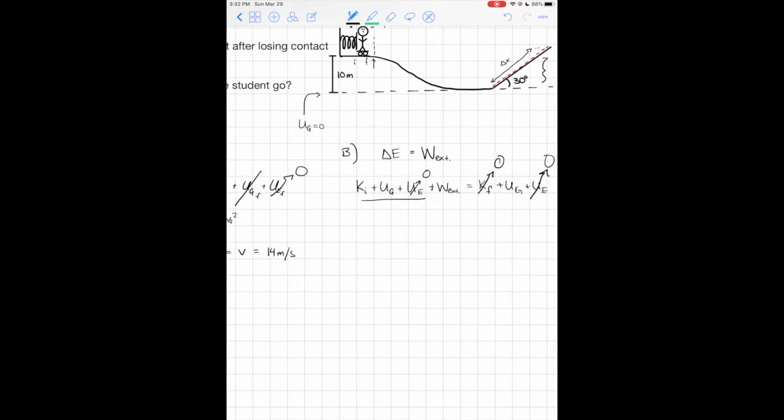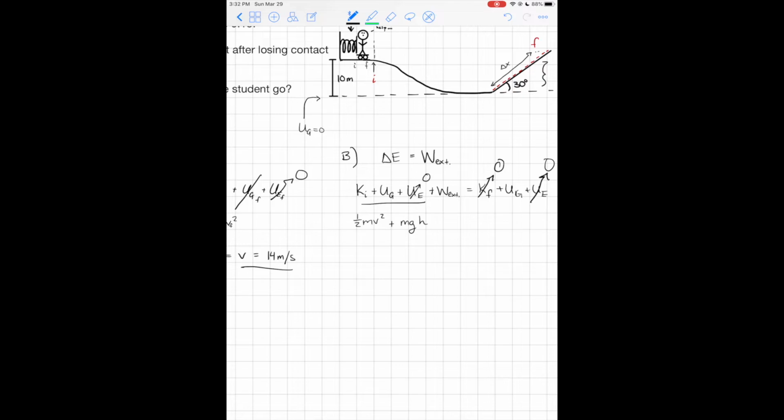Let's make a little initial and final. I'm doing this in red to indicate that we're in the frictional portion of this problem. So I have some 1/2 mv squared. We said that v before was 14 meters per second, plus some mgh, where I think I'm going to be at 10 meters high. We're going to say that we're starting off 10 meters high. So I'll say h_i, v_i. And then I do some external amount of work.